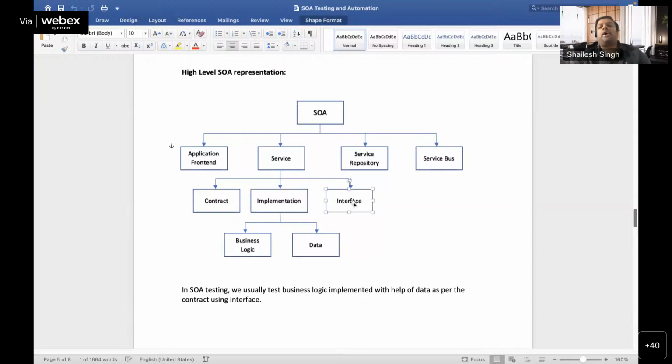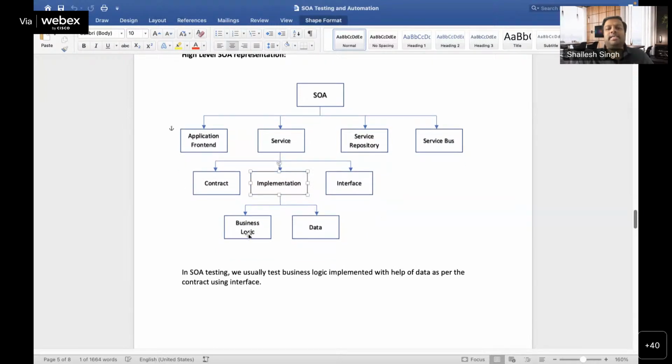And then the interface: how the communication will happen, where she will send the request, where she will receive the response. Some interface is needed, right? For Facebook, you have a luxury, you have the mobile app and everything. But think about the services. Services are discrete functionalities. They are code. You cannot see any interface for that. So for that, we create one interface. We define that the request should be received here, the response will be sent here, you have to read from here. Like that. I will describe everything in detail, don't worry.